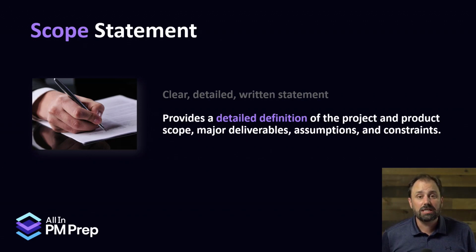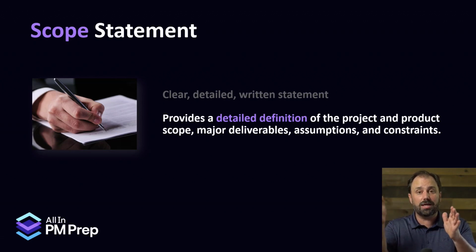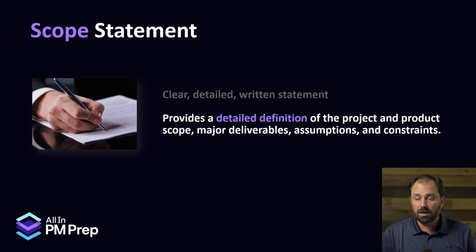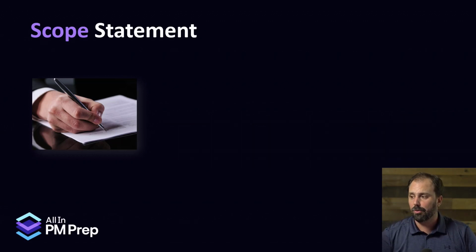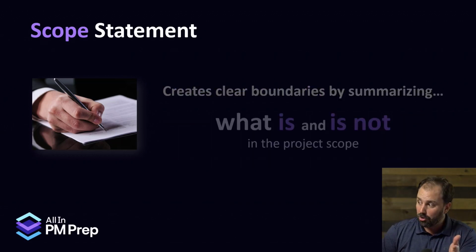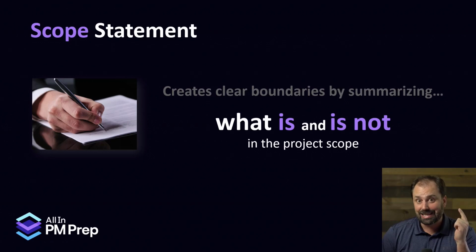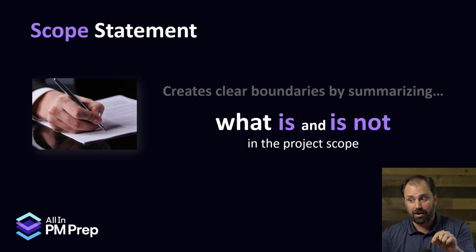We've done a lot of thinking. We've done a lot of getting opinions in. This is what we're going to do. This project will do this. It won't do that. Here's why, given all these things. So people can read it and go, all right, I agree with most of it, but that's the way it's going to be. I'm cool. So it creates clear boundaries by summarizing what is and is not in the project. That's clear. Scope statement. So we're putting pen to paper, nailing it down, okay?